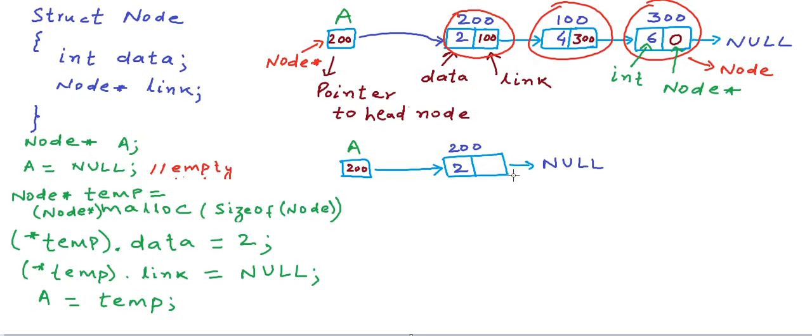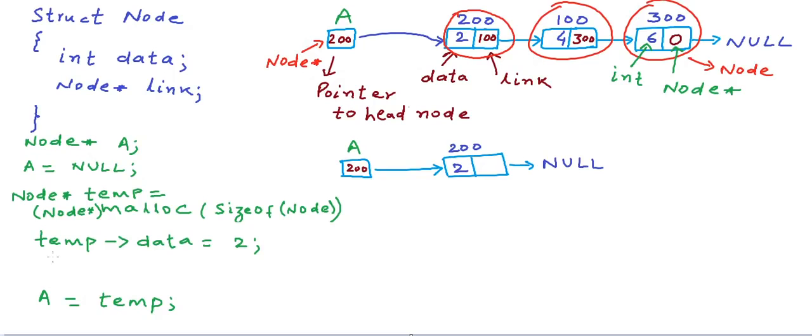It has one node. These two lines that we have written here for dereferencing and writing the values into the new node, there is an alternate syntax for this. Instead of writing something like (*temp).data, we could also write temp followed by this arrow and data. We will have two characters to make this arrow, one hyphen and one right angle bracket. So we can write something like this, and the same thing below we can write something like this.